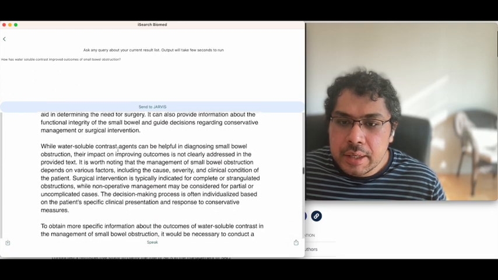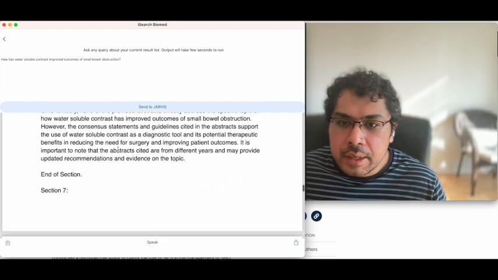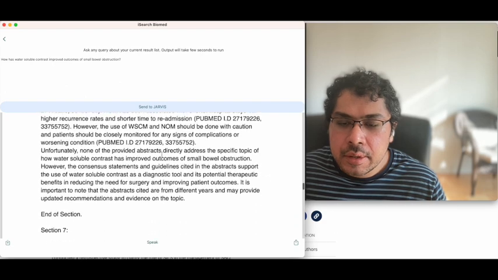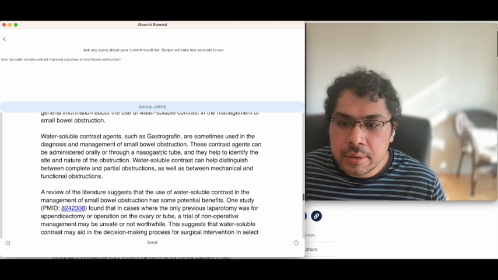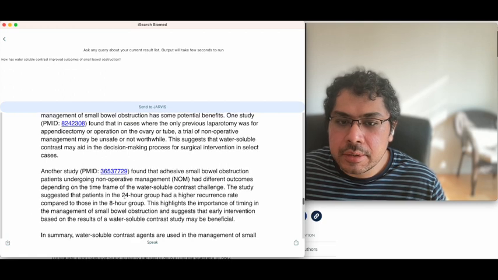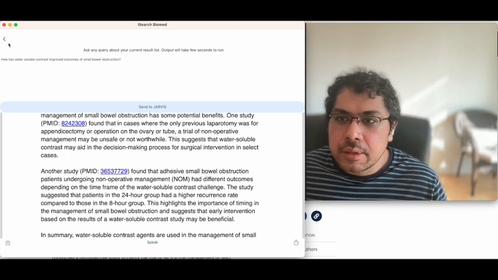This is actually better than the summary that I created previously, and it's able to give PubMed IDs as references so you can cross check and make sure that it's not hallucinating. You can do the same thing here: save it as a podcast, save the PDF, and also listen to the podcast. So this is about the summarization.